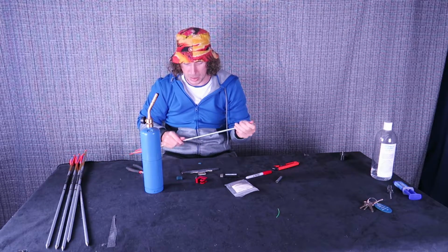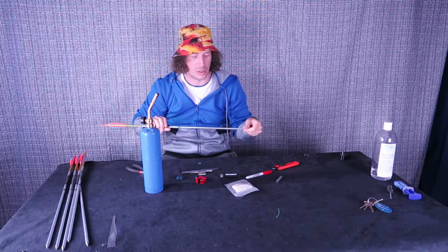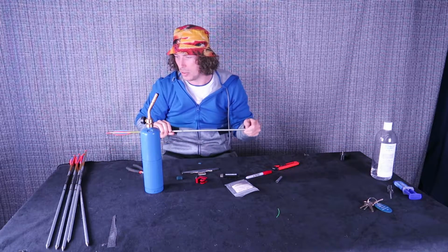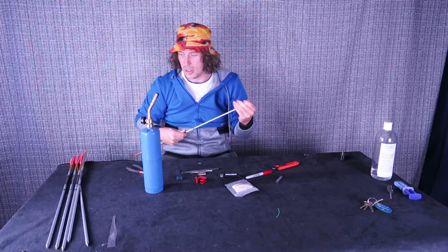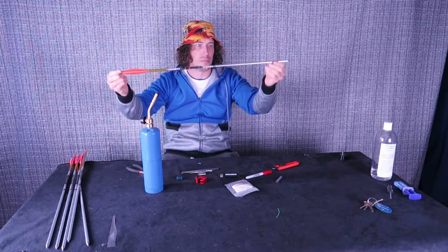So hopefully 5 centimetres is enough. I think 5 centimetres is pretty good. That's nearly 2 inches down. So we'll cut 5 inches off the rest of the arrows tomorrow in this live stream. So make sure you stay tuned for this live stream in 2 hours.